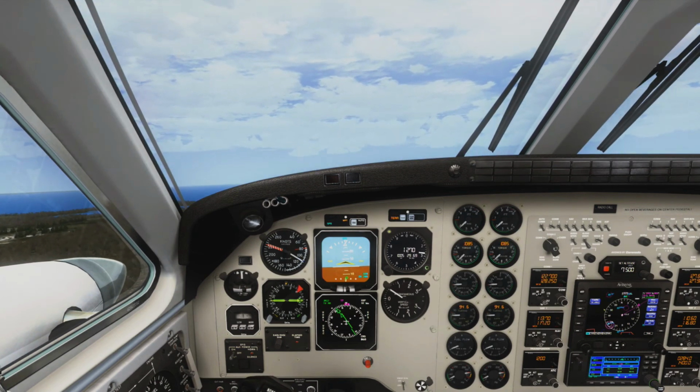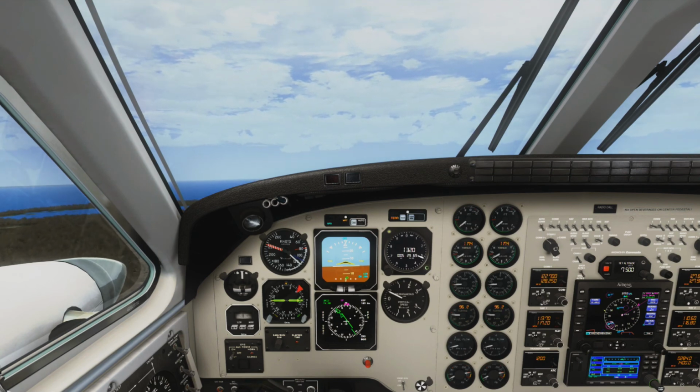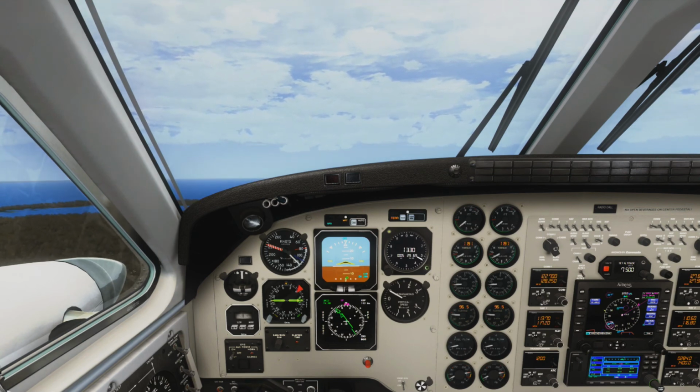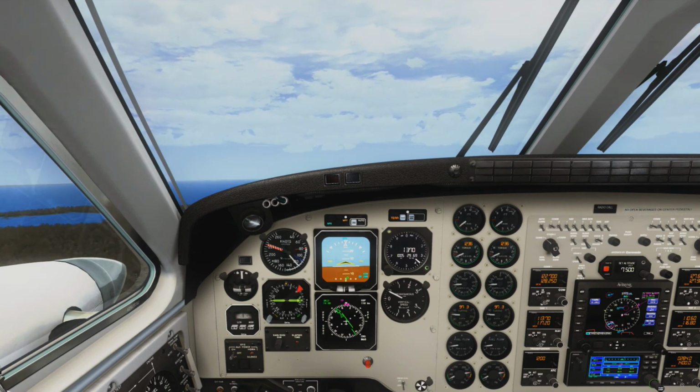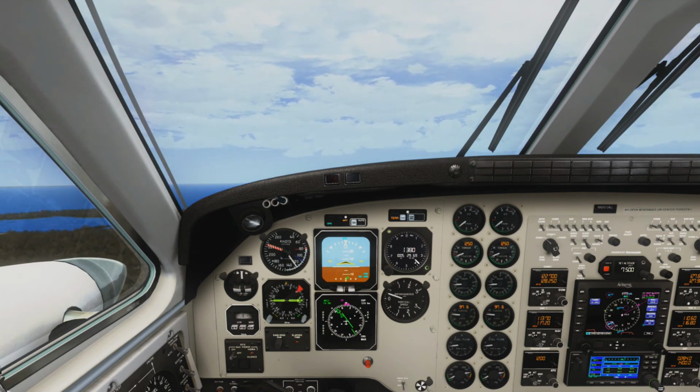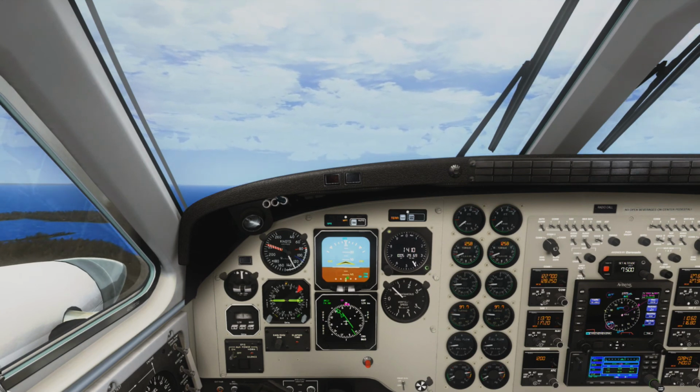Man, just a little bit of throttle and that torque went way down. Still got some room for a little more. I'm gonna go ahead and retract the flaps. It'll help us with our airspeed. I noticed that airspeed came way down when I left the thrust. I didn't move it back that much though.